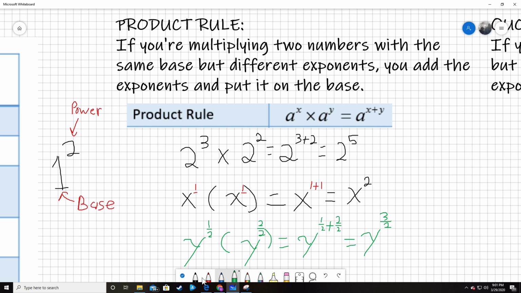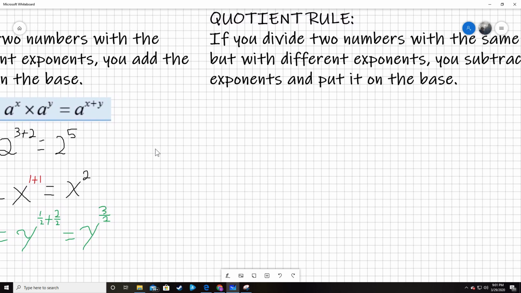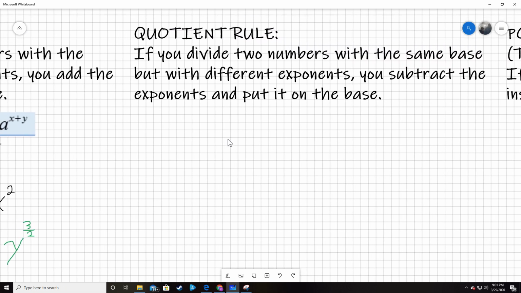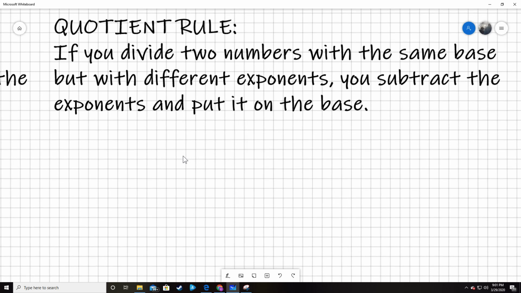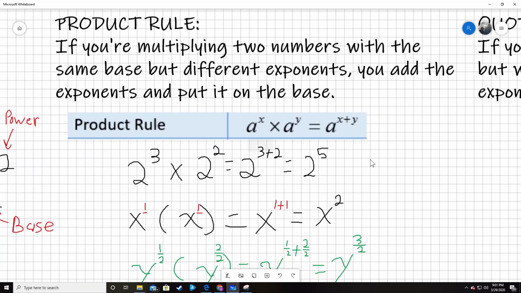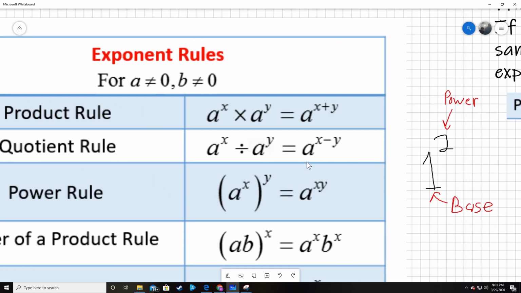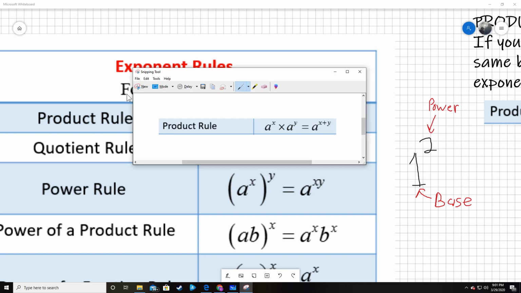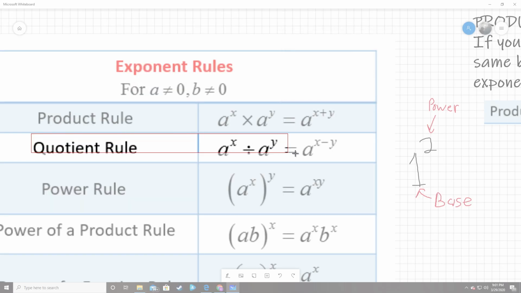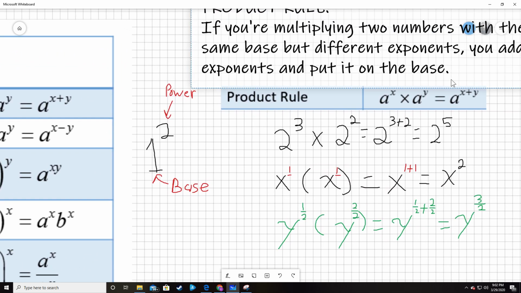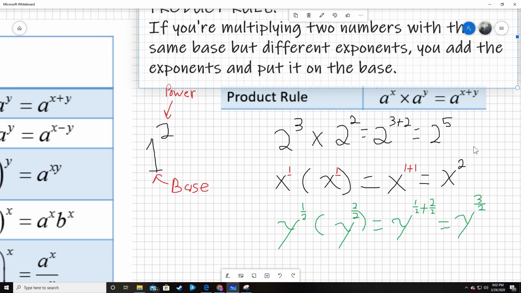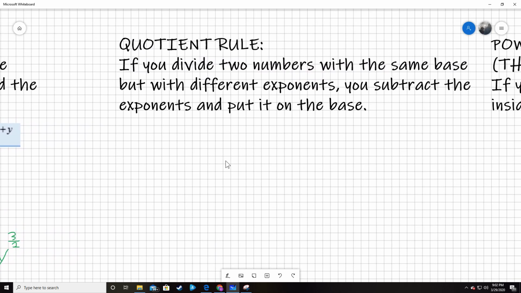The next rule we're going to deal with is called the quotient rule. So let's take a look over there. All right, quotient rule. Actually, let me take a picture of this rule right here just so you understand it. Now, I know I told you guys to copy this, so please make sure you have this copied in your book. It's better for you to have this reference already than going back and forth between different videos and different images and such. So let's slide back over.